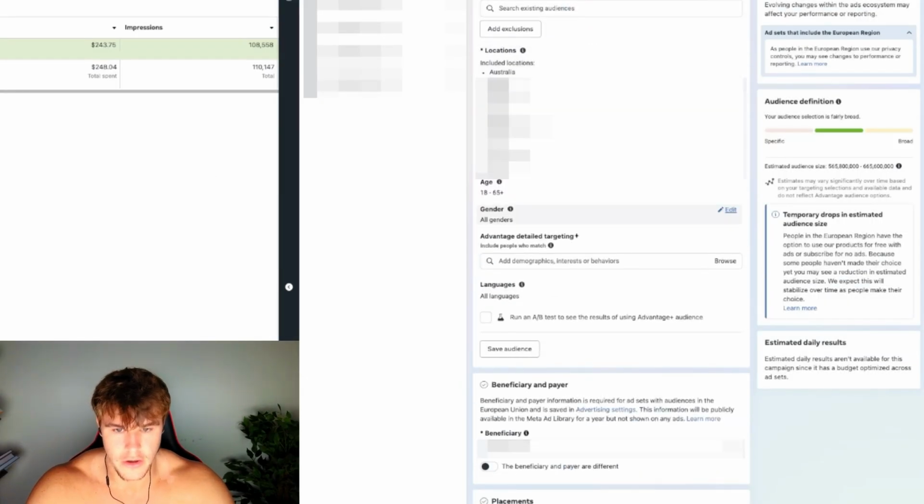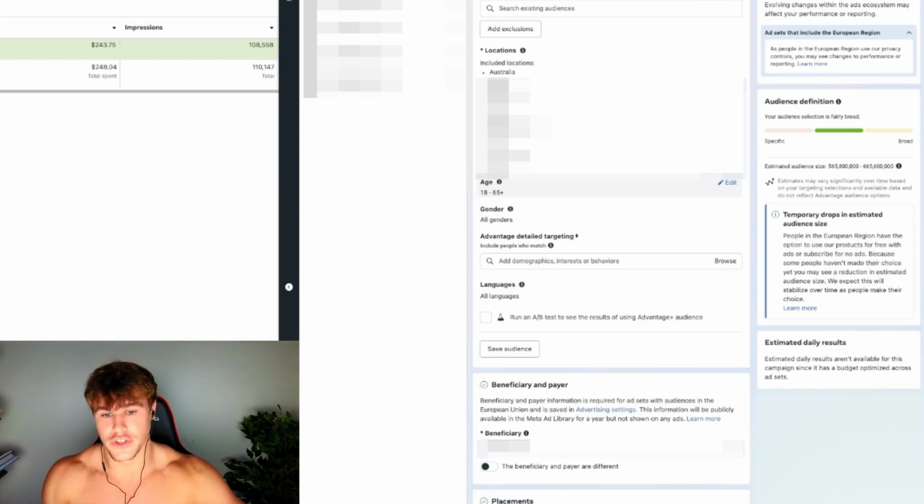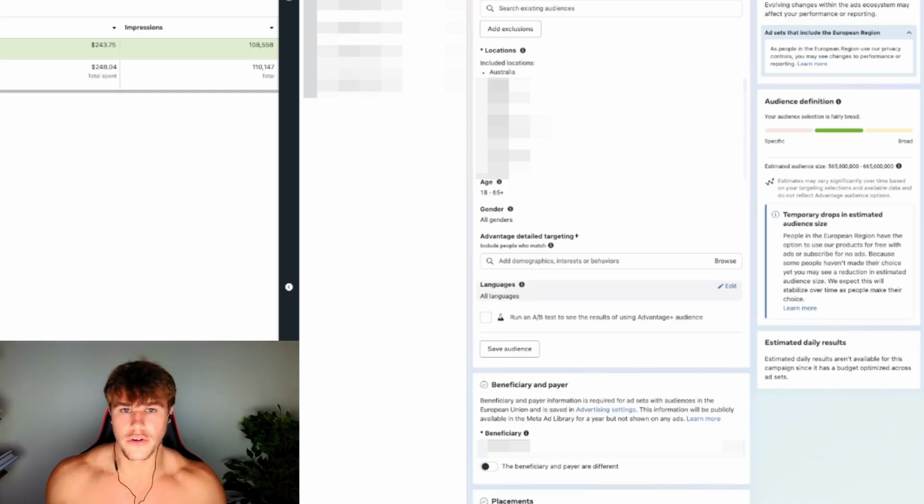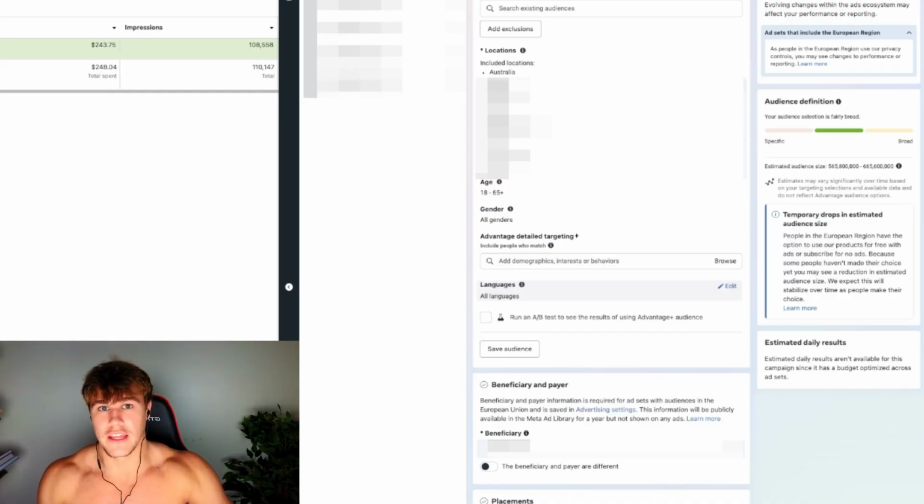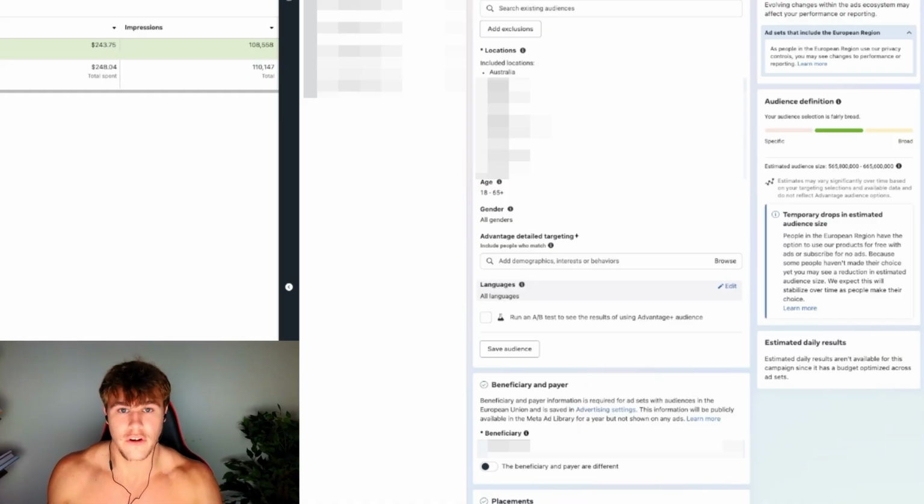Once you're down here, you want to only add a few different restrictions. Number one is the age. Number two is gender. And number three is language. Other than that, you're not touching anything. You're not adding any interests, any demographics, any behaviors. This little bar right here should remain untouched. All you're doing is telling Facebook, hey, I'm just targeting these countries and these ages, and that's it. I'm not telling you anything else about the customer that I'm going after. And this works really well, like I said, when you have a lot of data in the ad account, and even sometimes when you're just starting out, because again, a lot of the targeting is done at the creative level.